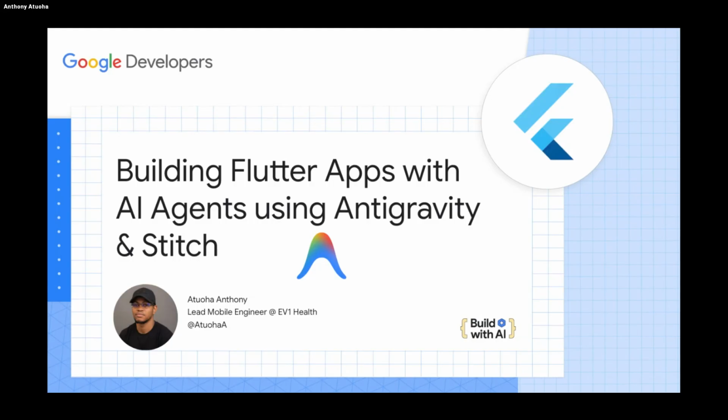We're entering a phase where AI agents can actually help you design interfaces, plan your features, generate your code, test your applications, debug your issues, and accelerate the whole development workflow, and allow you to do the one thing that you are good at, which is building software. So we're going to use Flutter and combine it with two AI tools. We're going to use Antigravity, then we're going to use Stitch.